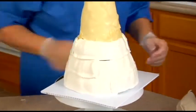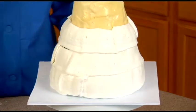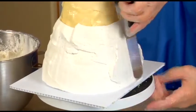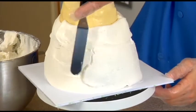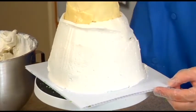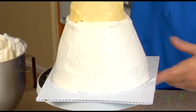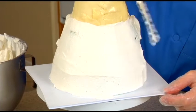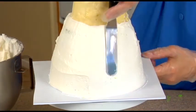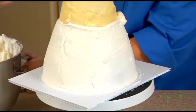Okay, so we're going to smooth this out really quick. Clean off my knife. How to do this so you can see. Angled spatula, rotate. Now because there's no crumbs, I can put it back in the bowl. We're just trying to get a smooth angled surface for this so that our fondant will stick and the angle of the tree starts forming, okay? The buttercream goes up on, push that back. To the modeling chocolate, that's okay. It's all edible, it's not gonna break it down. A little bit of the green shows through, that's okay. I just don't prefer to have crumbs in my cake.